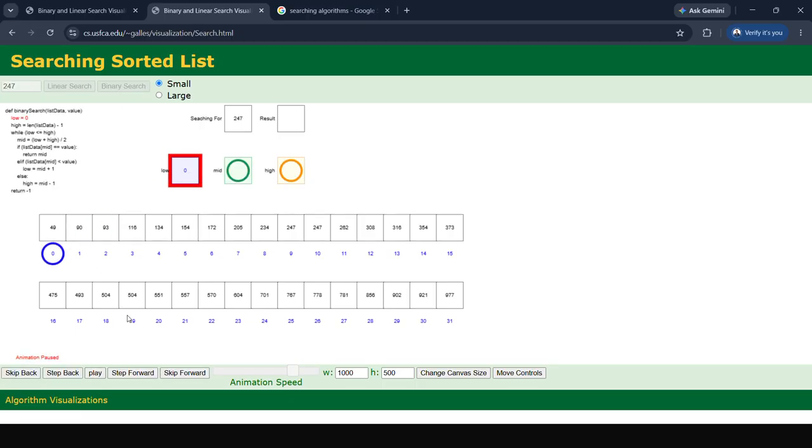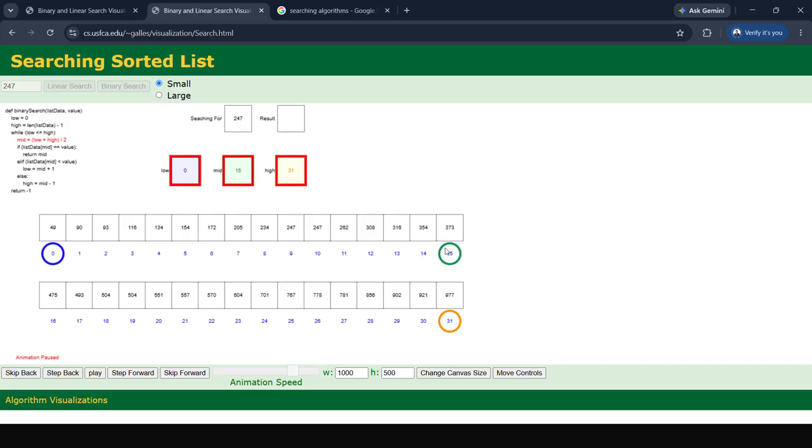So in binary search, what happens? We take two variables, lower bound and upper bound. Lower bound should be set at the 0th index and upper bound at the last index of the array. Then we calculate mid. Suppose 0 and 31, we get mid as the 15th index. Now we check the data at index 15: is it equal to our key, which is 247? Then we return it. Else, we will compare it.